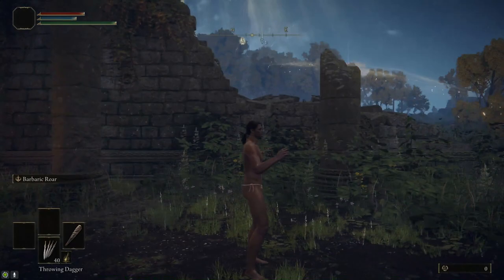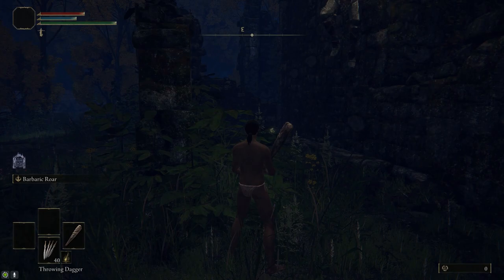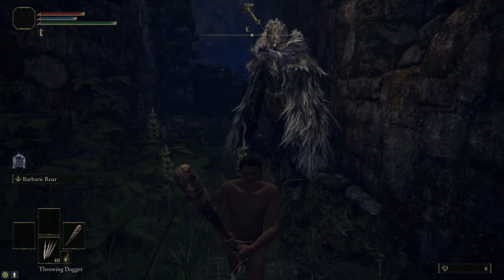You're going to want to go back to the Mistwood Ruins, and at the base of the tower, you're going to use the finger snap gesture to get Blaidd's attention. He'll drop down and you can talk to him. He's going to tell you that he's looking for a guy named Darriwil, who is the guy that drops the Bloodhound's Fang, so we're going to get Blaidd to help us kill him. However, there's one or two more things we've got to do before that.